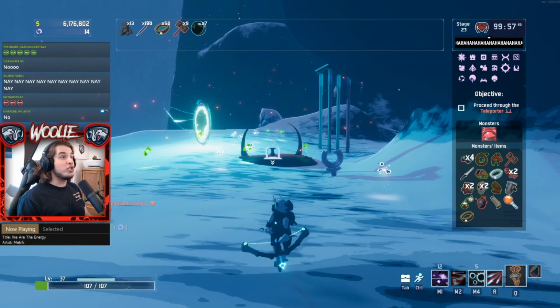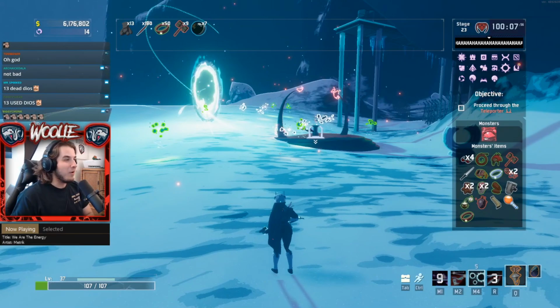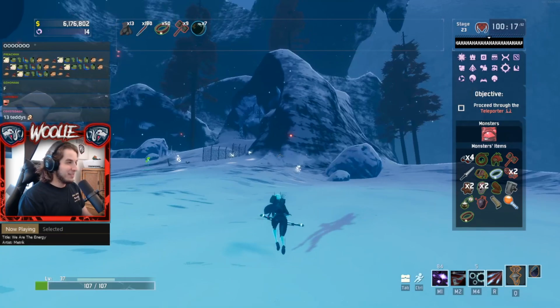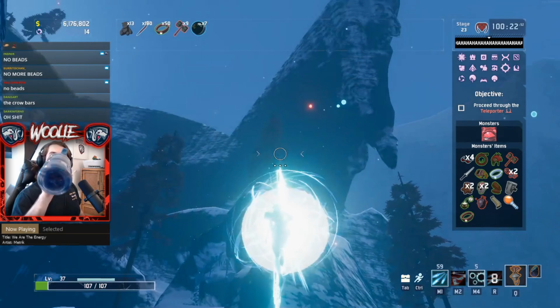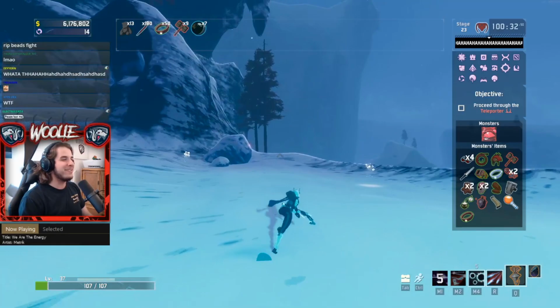Oh! 7 stacks of visions! Chat, all right, we're going to wait here for these. Watch this, chat. You guys aren't ready for this. This is the 100th bug. You ready for this? Oh my god. Just wait for it. I didn't expect it to do a freaking recoil thing. Holy crap.